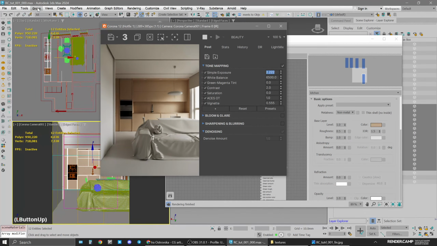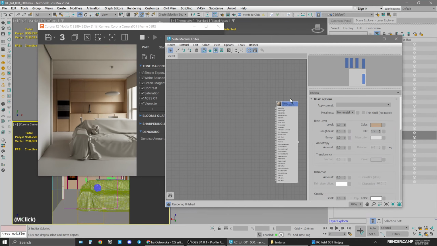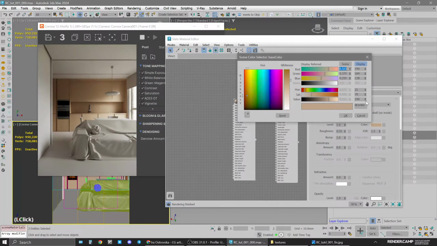Okay, then I'll just open my group and pick a splashback. The splashback is grayish. Copy material, kitchen, maybe countertop. Yep. Not glossy.